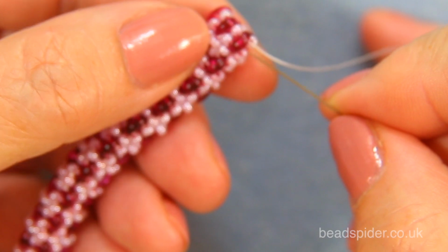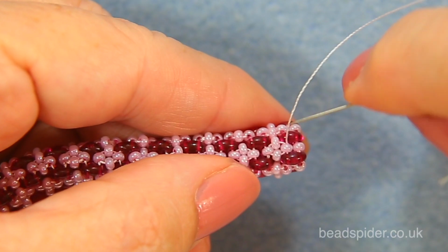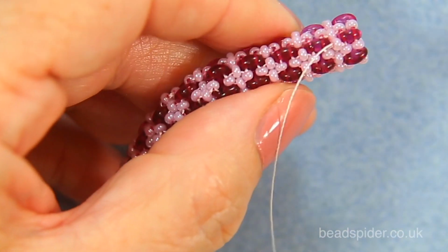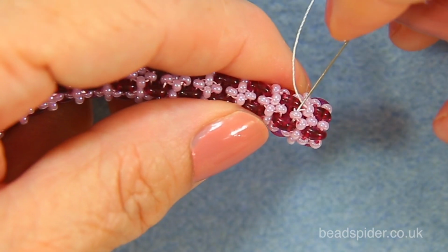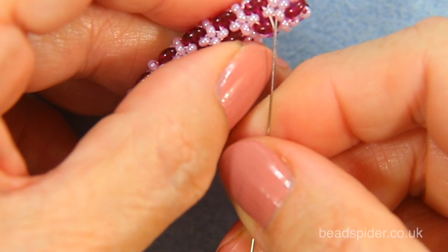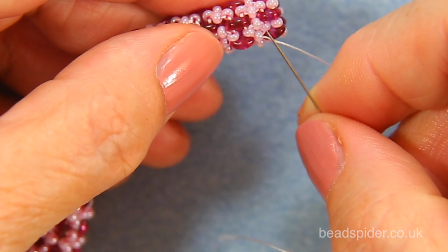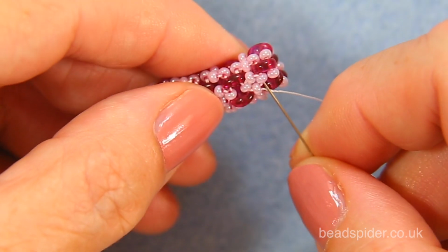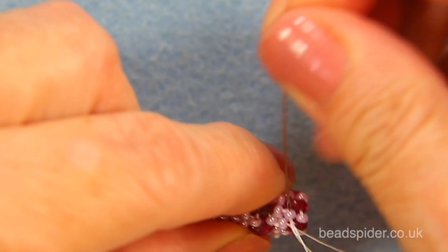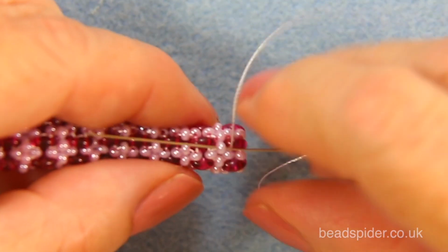So I'm just going to travel back down through the thread path below the bracelet. And see, I've come to a little right angle weave area. And I'm just going to weave around that little section. See that? And so to bring in a new thread, obviously you do exactly the same thing. So I'm just going around through that right angle weave. Okay. See, I've gone through it a couple of times.